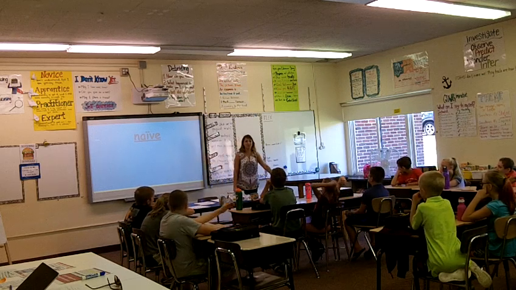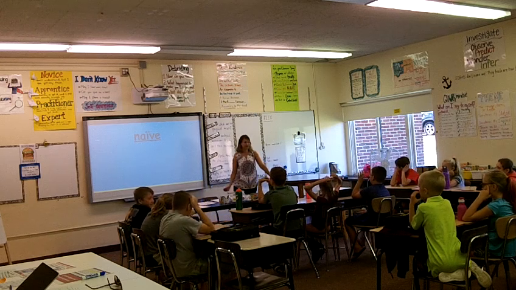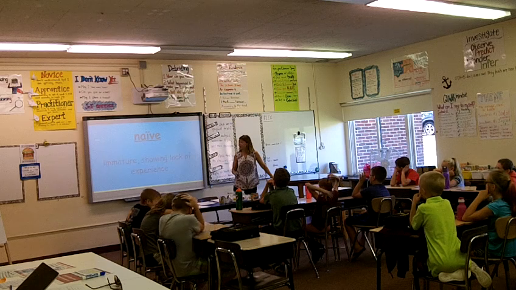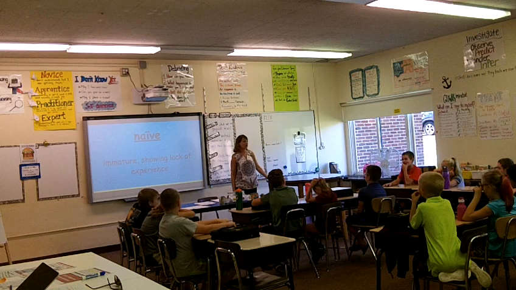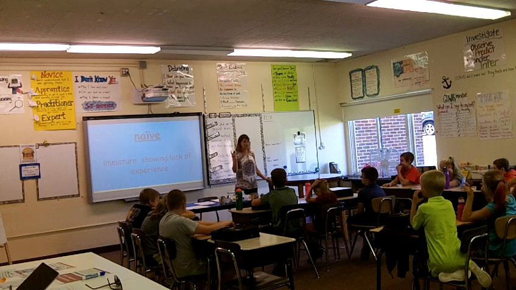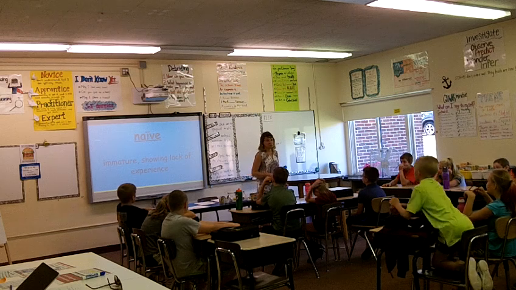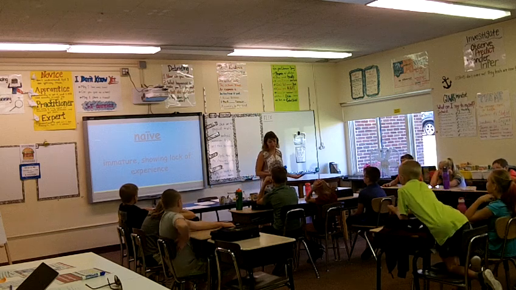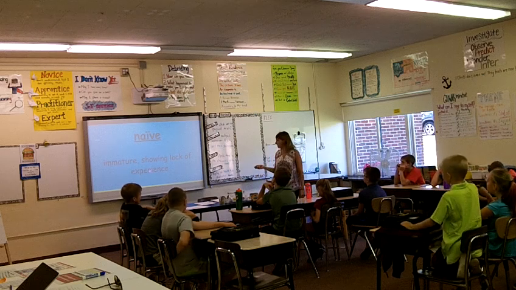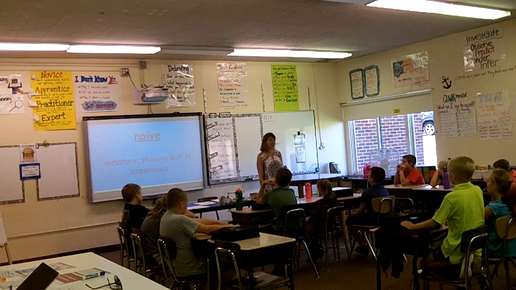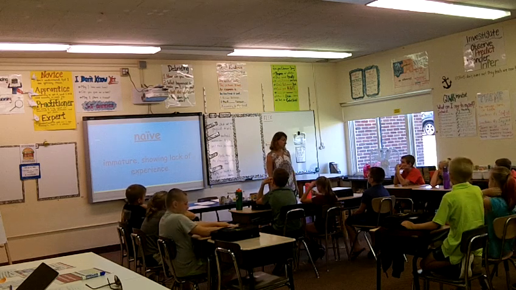What does naive mean? I know what it means. It's the opposite of keen. If somebody's immature or showing a lack of experience. For example, some people think that teaching is really easy. They're like, oh my gosh, I could be a teacher any day. Well, they're being very naive. They have lack of experience. They don't realize if they experienced it that it's actually really, really hard. So they're very naive.